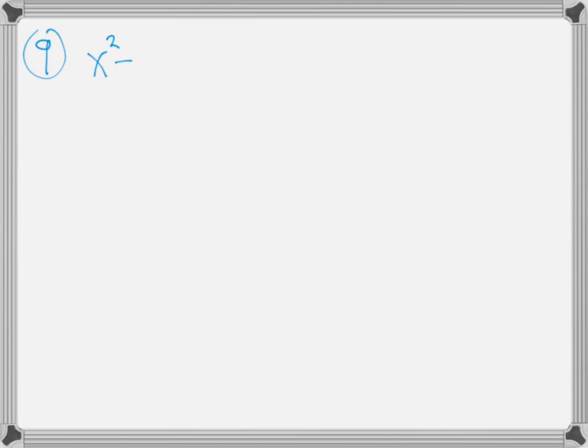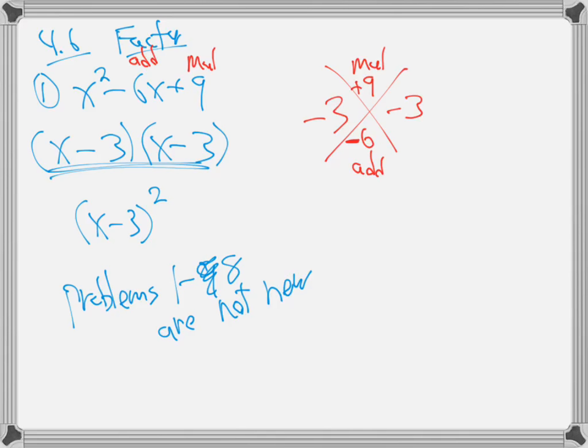Number 9: x squared minus 9. They want us to factor. This is going to be new, but it's going to be easy new. This will be your favorite factor, the easiest factor we do. So how do we factor? Notice what's different between number 9 and number 1 that we just did. Only 2 terms instead of 3. Does everybody see that difference?